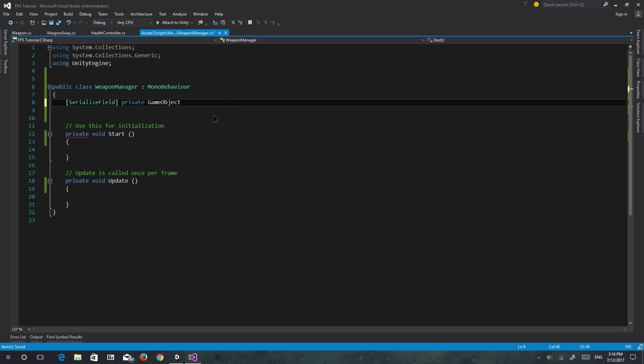So I want to create a private game object array. If I add these square brackets, it just makes an array. So, list of game object. I mean, lists are kind of different, but you know. And I want to name this weapons. So this will be basically all our weapons, and we can populate this array inside of our actual game. There's a difference between arrays and lists, but yeah.